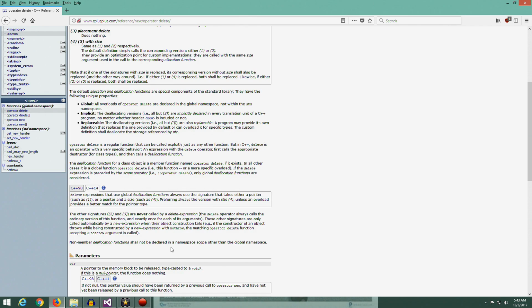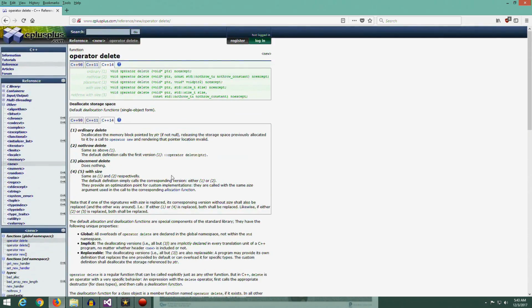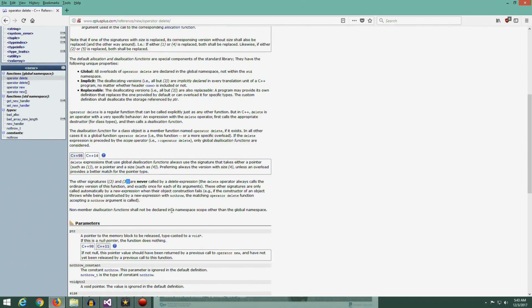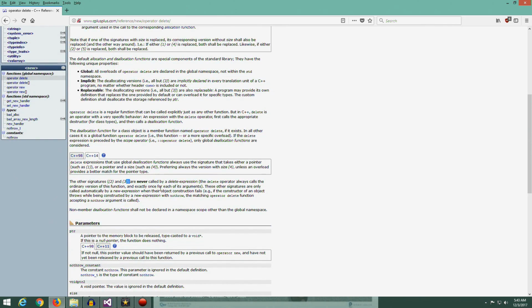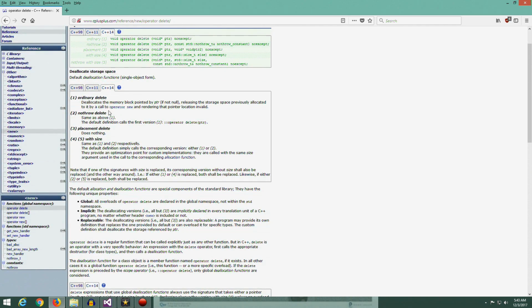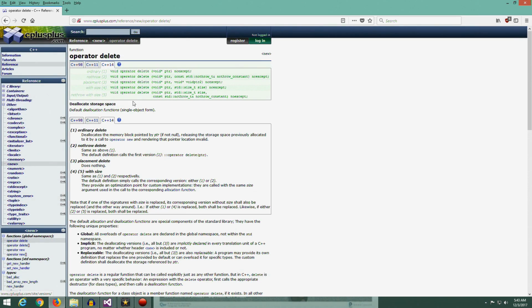Okay. You'll notice 2 and 3 are never called. So really it's only 1 and 4. So that's what's going on. The compiler is preferring the version with the size over the version without the size. So that's why we ended up calling that.